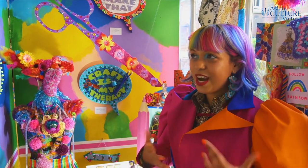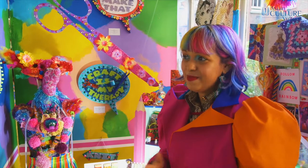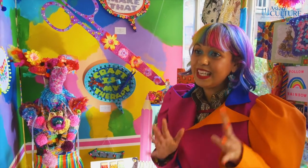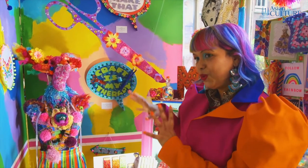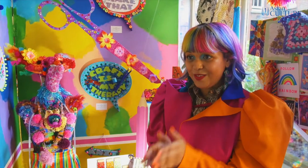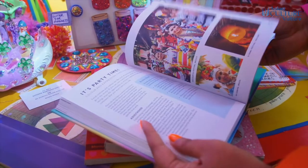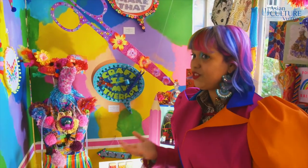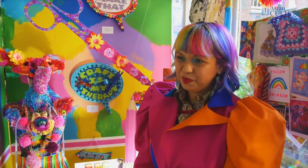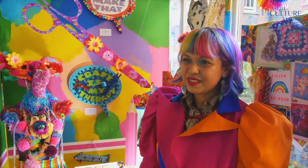Some years ago, if you saw me in the street, I would have had bright red hair. And bright red hair is very much this outgoing, loud colour — it's getting attention. When I was in my 20s I wanted loads of attention, so I had this vibrant red hair. But right now I don't want red hair — I've completely moved on from that person. I'm much more drawn to cooler, calming colours. But I wouldn't be surprised if in a year's time I'm drawn to something else. At the beginning of the book I've asked people to write down their favourite colour, and as they go through the journey and learn about different aspects of colour, I then ask them again at the end what's their favourite colour. Most people would have changed once they've explored colour a bit more. When we're children we grow up being much more open to colour, but as we get older we become a bit more conservative in our colour choices.